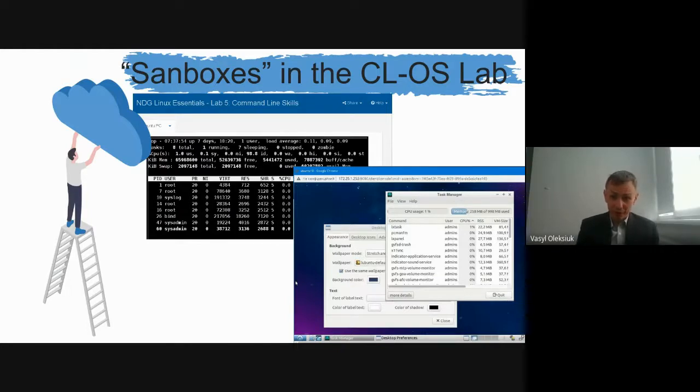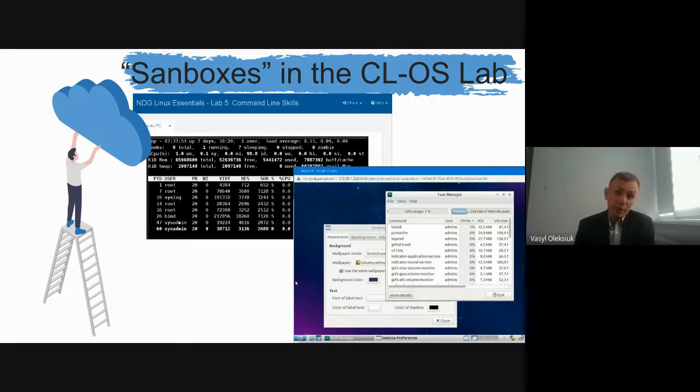Laboratory works include a learning task and a sandbox. It is a virtual machine command line terminal interface with the Ubuntu Linux distribution. Students perform tasks of laboratory work there. The original NDG Linux Essentials course does not involve learning the graphical user interface.